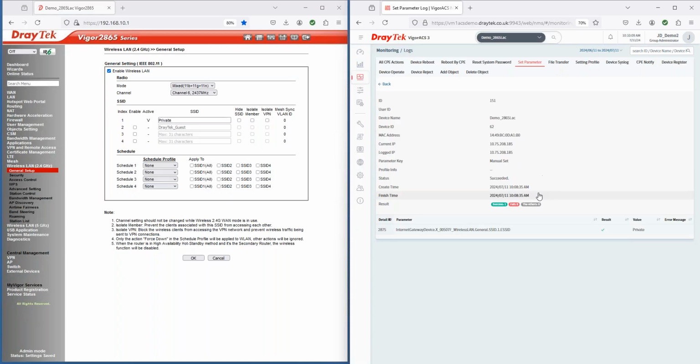Clicking on this, we'll have a bit more detail. Again, we can see the time and date there. And what was actually applied was this TR069 parameter. This is what Vigor ACS sent to the router, along with the new value that we want to apply as well. As long as the CPE receiving this configuration supports the parameter in its firmware version, the device will apply the parameter and the new value. If the parameter is not supported, the device will just ignore that parameter.